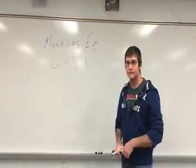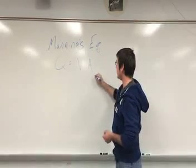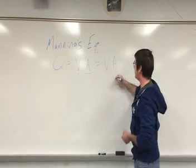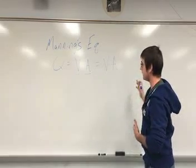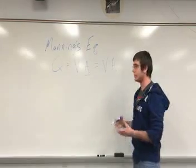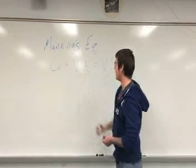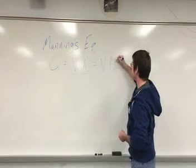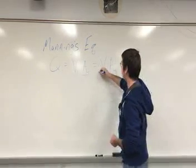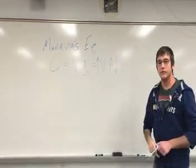Alright, so in a conservative flow, if we were to change one of our variables, we would essentially end up changing the other side as well, because our flow would be conserved. We wouldn't be changing the flow rate. But let's say we modify our area so we have an A1 and a V1, and let's just say that we're going to decrease the area. From consequence, we would have to increase the velocity to conserve that flow rate.